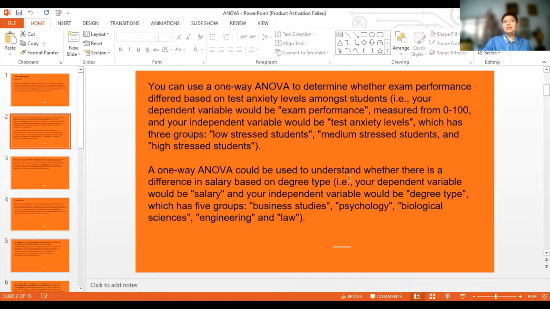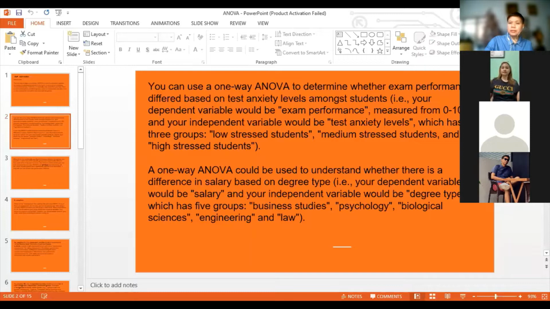Okay, in our HSB2, are there other variables where we can use ANOVA? What other categorical variables do we have in HSB2 where we can use ANOVA? Do you remember? Who remembers? The one with Asian, Hispanic, American?